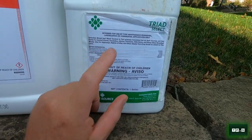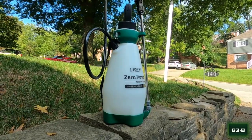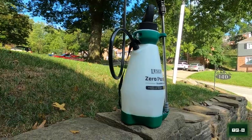So for today's application, I'm going to be using this new Lesco battery hand can that I picked up. This is going to be mostly used in my business for spot treatments, but I am going to put a fan tip on it for this just to see how everything goes.